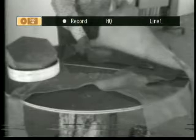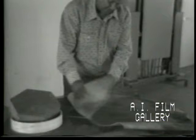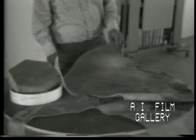Now this is a cowhide here. I've already cut a big drum out of this, it's all I got left over. This is for a heavier hide and it's for bigger drums, from 2 to 3 feet or whatever size you want.